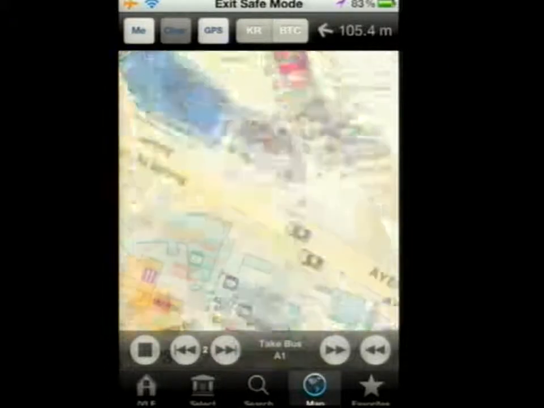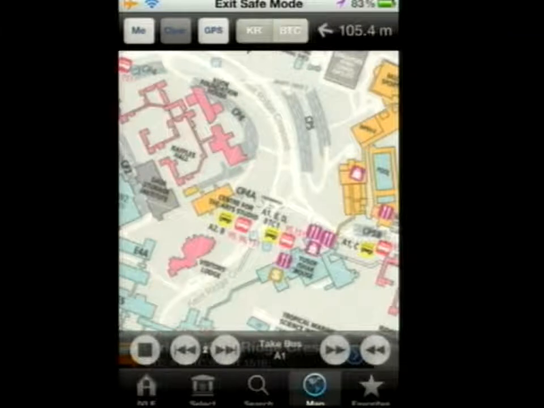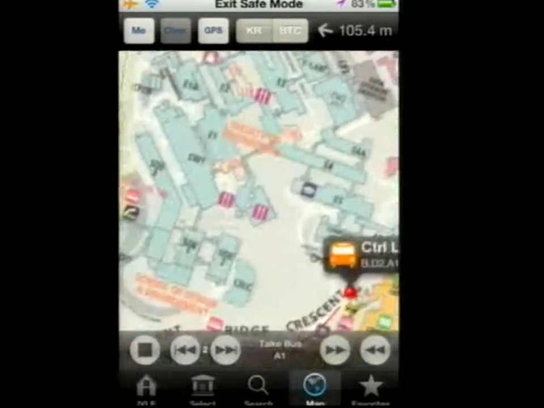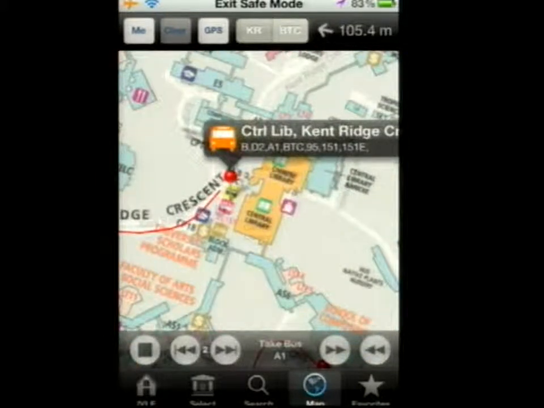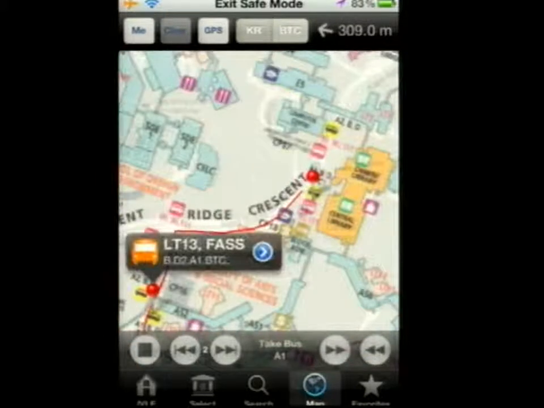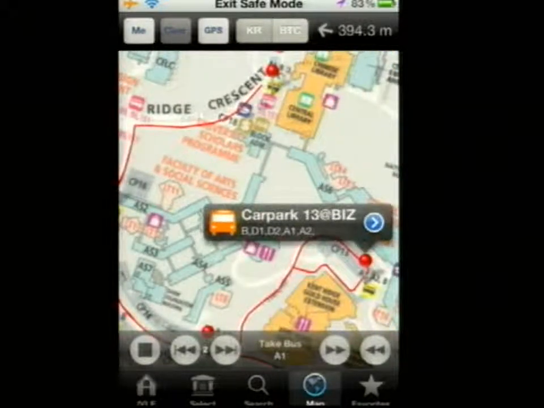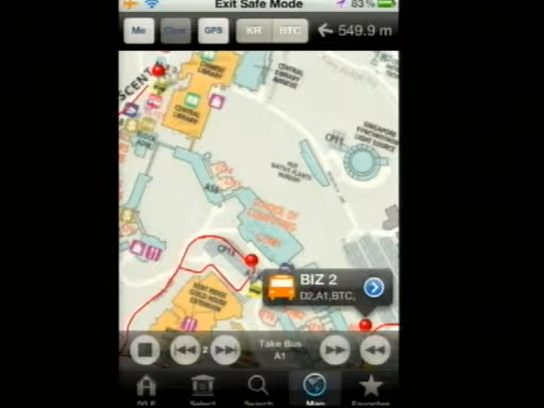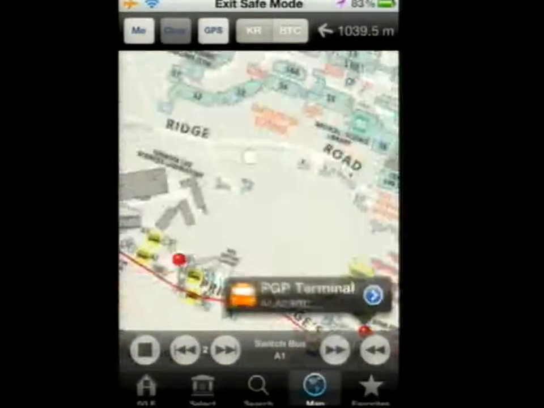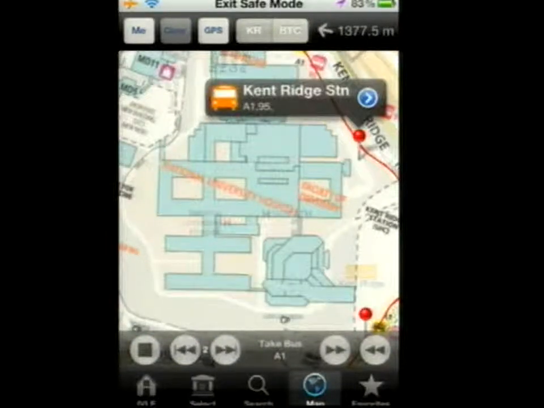Okay, quick question. You say the shuttle bus, right? Does it tell me where the shuttle bus meets the public bus? Or does the shuttle bus even meet the public bus? It depends on the route. I can easily see here what the buses are at each of the bus stops. So if it does meet the public bus, I'll know. Let me see if it actually meets along this route. Yeah, there's 95.